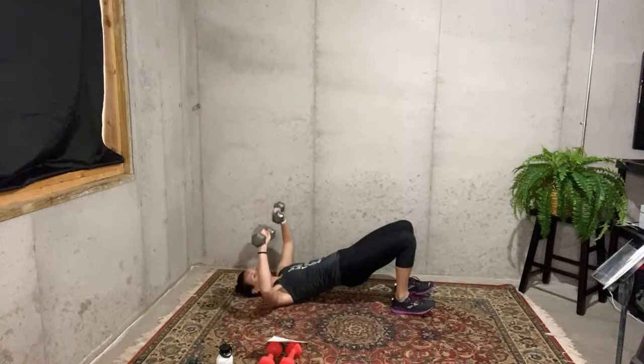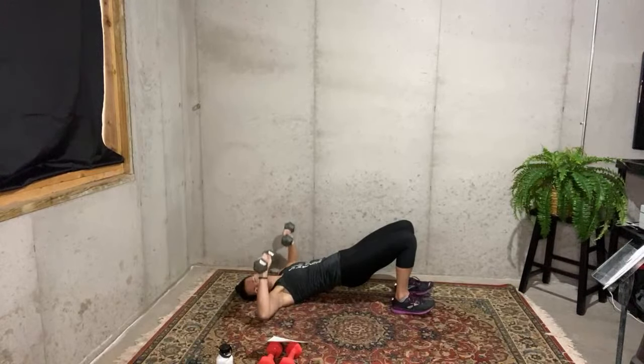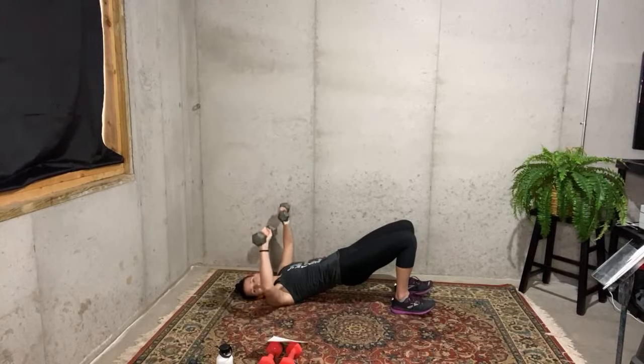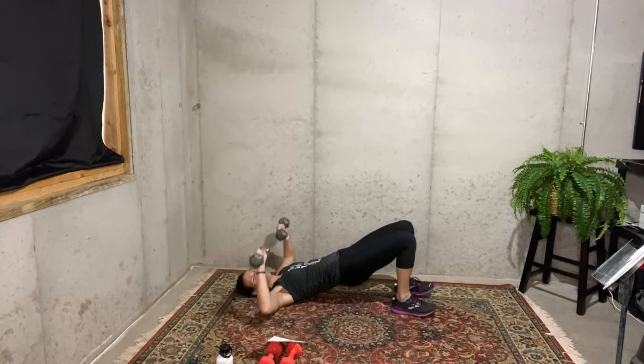Go eight, middle, seven, middle, six, five, four, three, two, to the top, do that again. Eight, seven, six, five, four, three, two, to the top, 2x2s, bring it down.